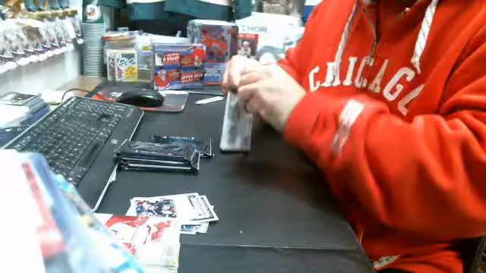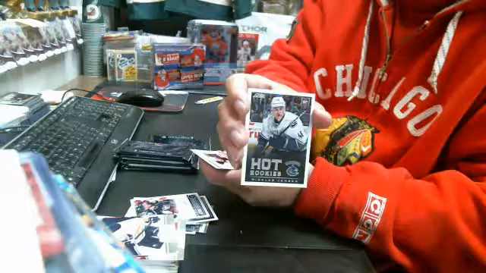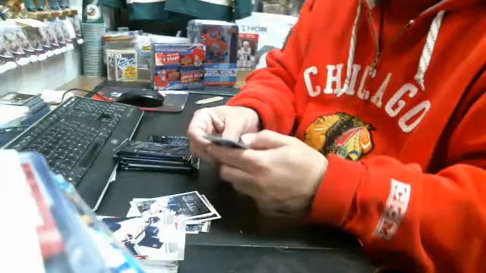Yeah, the great thing about anthologies, they put all kinds of stuff in it. They knew they weren't getting their license back, and they just jammed it with everything they had left over. Here's a hot rookies, Nicklas Jensen for the Canucks. And then here's a nothing, a Jagr base. Nice to have a little ink on that thing.